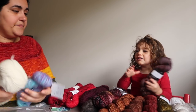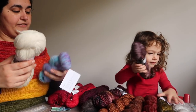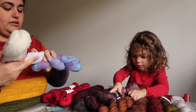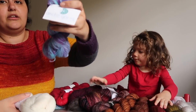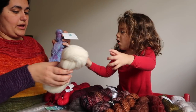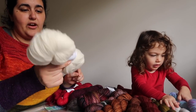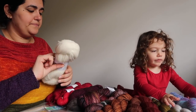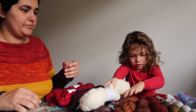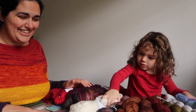And then finally... That's all mine. Okay, these were also a gift. These were from Amelia, who is the dyer behind Arctic Yarns, and she's Arctic Knitting on Instagram and YouTube. That's her label. So this is one that she's dyed, and then she also gifted me a skein of her undyed base as well. And it's Norwegian wool. Amelia is from Norway. So thank you, Amelia, for that. I hope you got home safely.